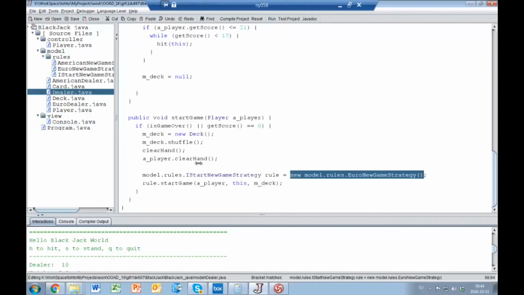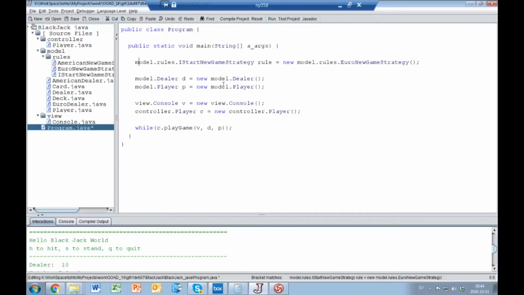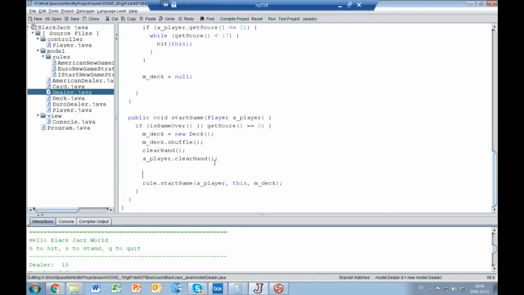So instead of having this in the dealer, we add it to the program class for now, and we send it as an argument to the constructor. So it's more something like this.